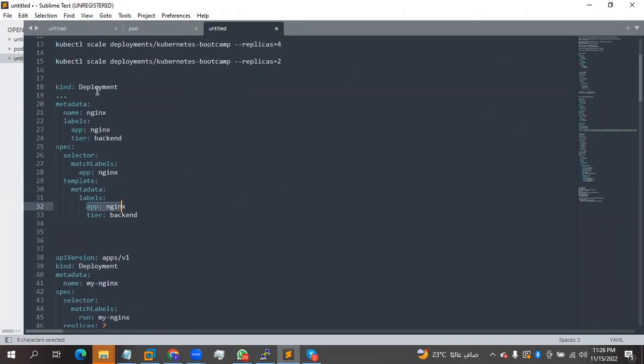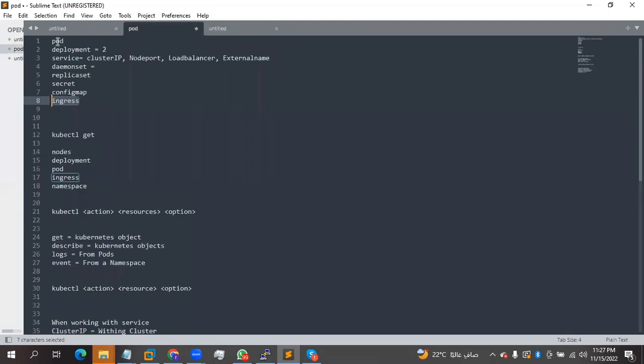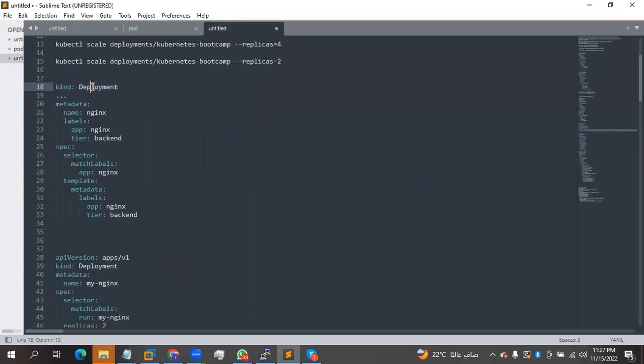Okay, yeah. So now, the first thing we stated here is kind. This kind is to specify what Kubernetes object you are trying to create. Just like we specified here, we have different objects: we have pod, we have deployment, you have service, you have daemon sets. So that is what kind is actually meant to do. If this is pod, you can just change this to pod. But now we are working with deployment, so that's why we have deployment.